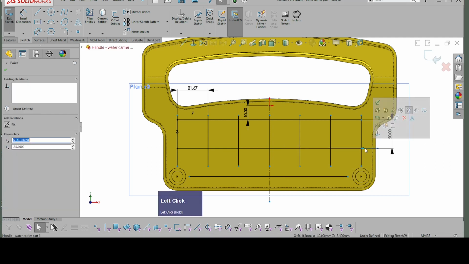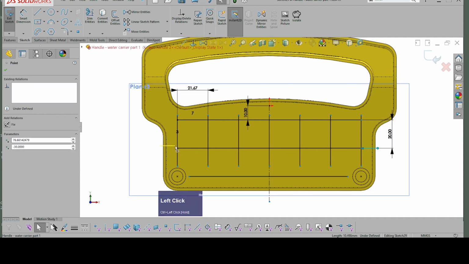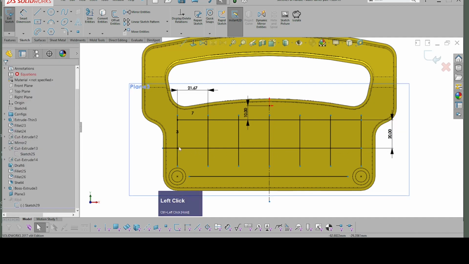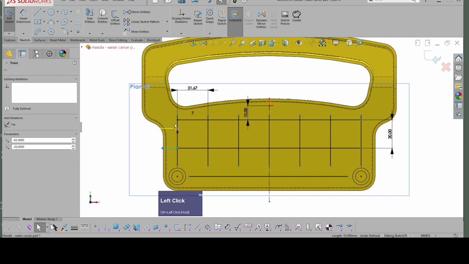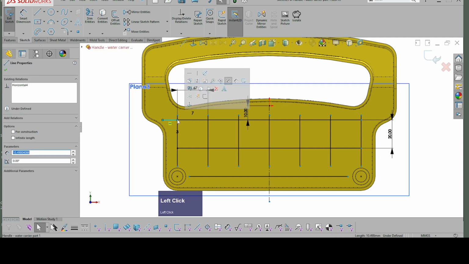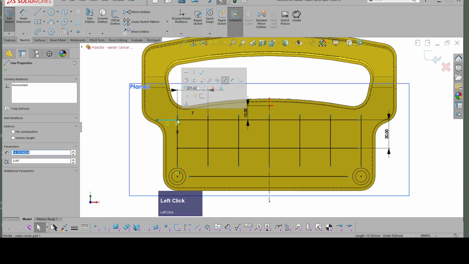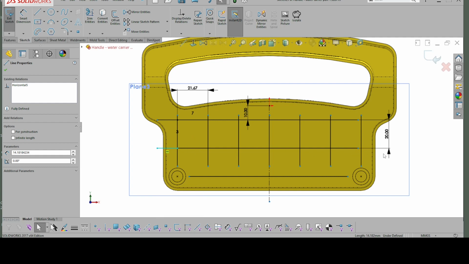To do that again, I'm going to control, click and drag to here. There we go. So that one seems not to have done it. So control, click, drag. The trick there is to keep the control button held down.